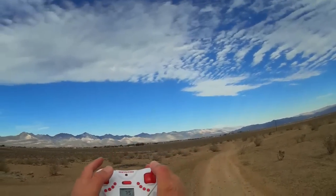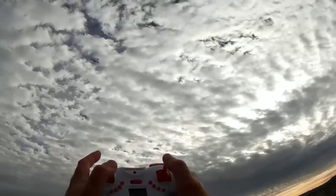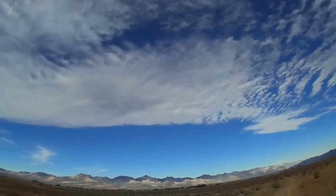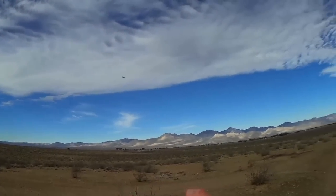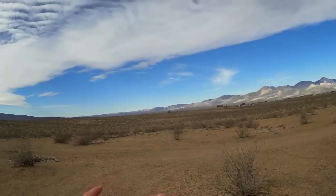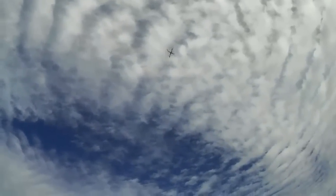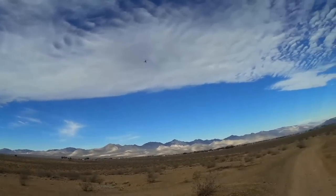It is a nice flyer. This is flying with a $3 Force Power battery, so you can use those batteries instead of stock batteries. This is a fun flyer actually. The price is $38 retail for the camera-less version. GearBest provided this as a courtesy model and they also let me know when they have coupons, so I'll ask them if they have any coupon codes and include them if they do.